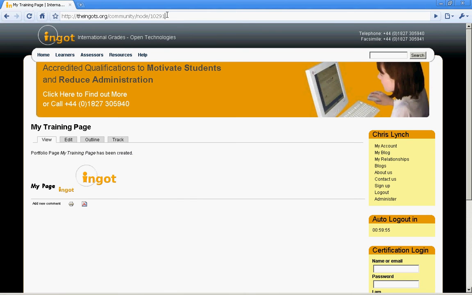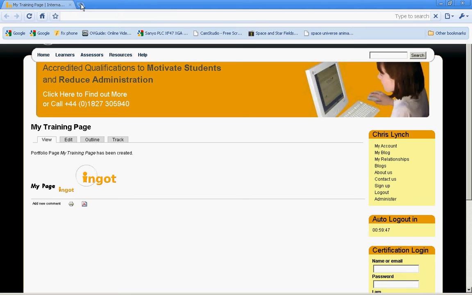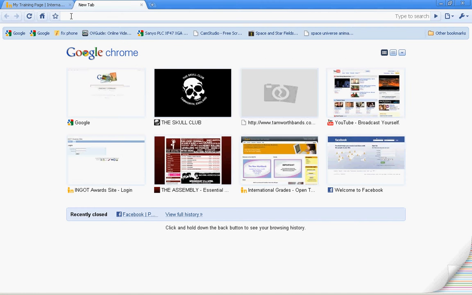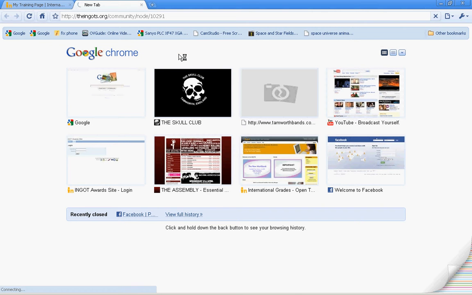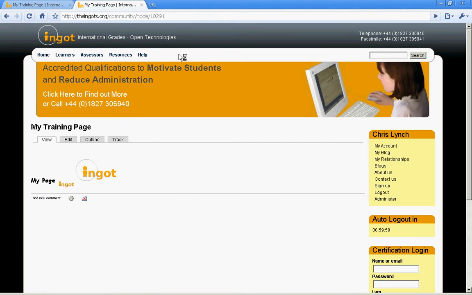And you'll see at the top here there's a URL with a number after node, and that is the URL of that page. So if I copy that and open a new tab, paste it in, it will open that page for me.